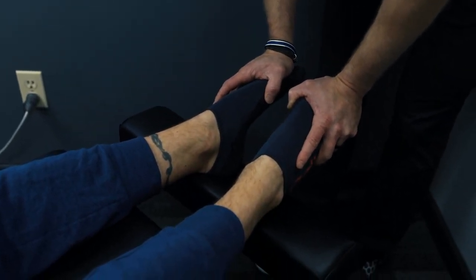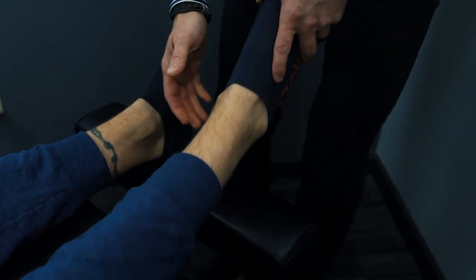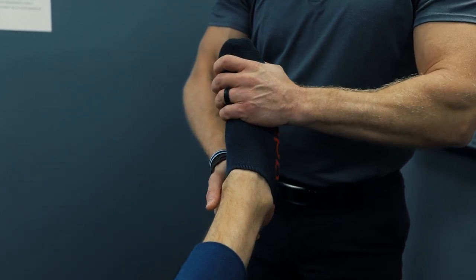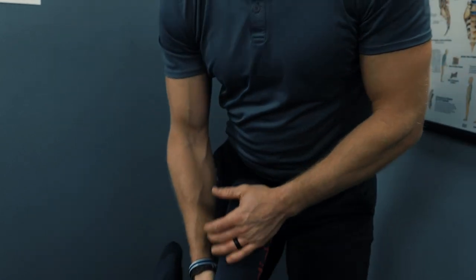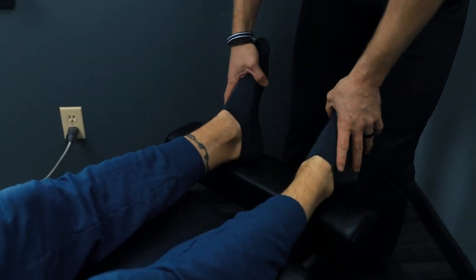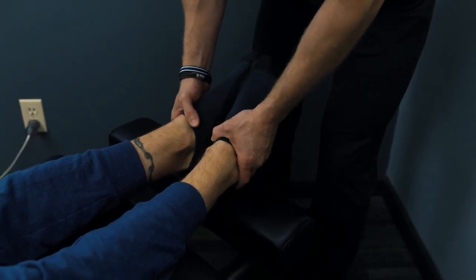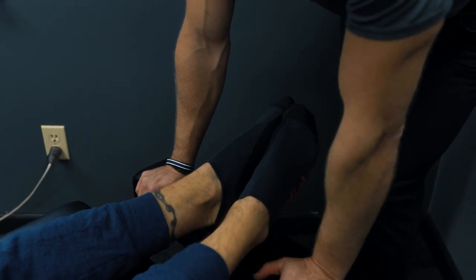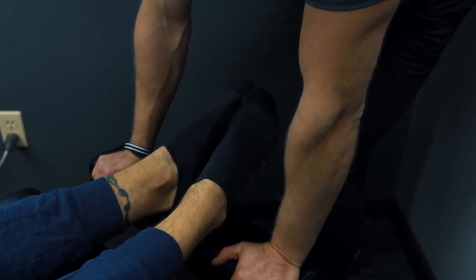So today was our first appointment where we got Brian's right toe, and we did not get the cuboid to adjust. The cuboid is this little lateral foot bone, and this is where we've got to work on him getting a better bow set, a better knee, leg, foot position. Can you touch your feet together? Mm-hmm. And then we talked a little bit about trying to squeeze the feet together and twist the knees open gently. Squeeze the feet, twist the knees.